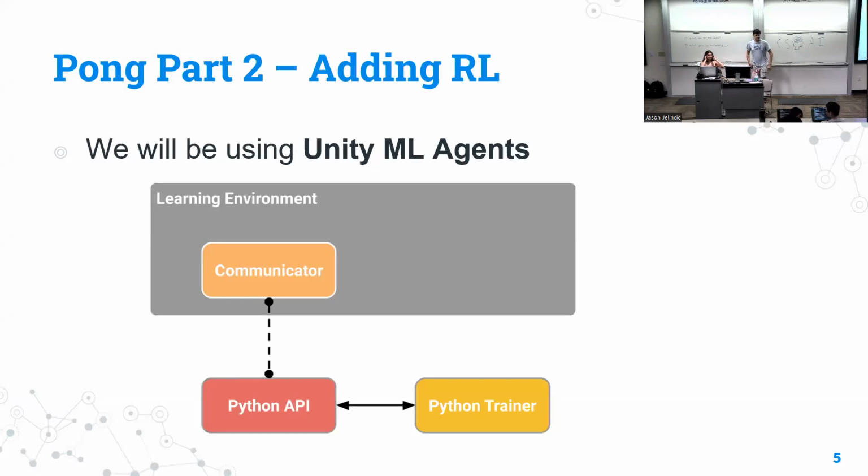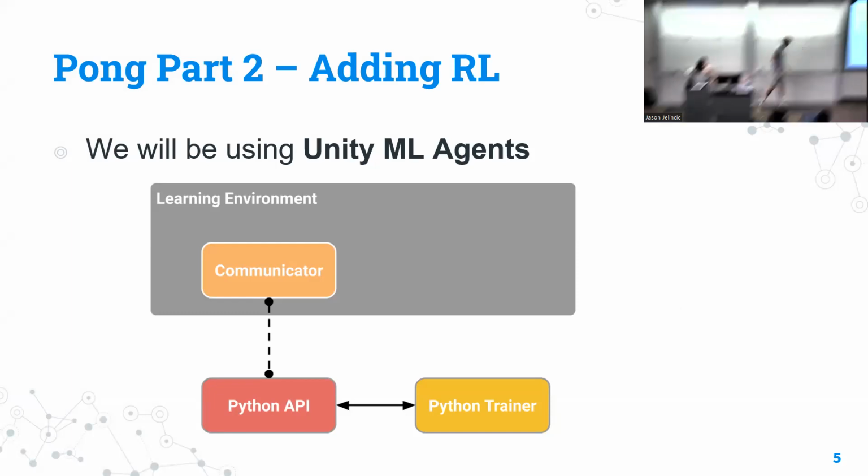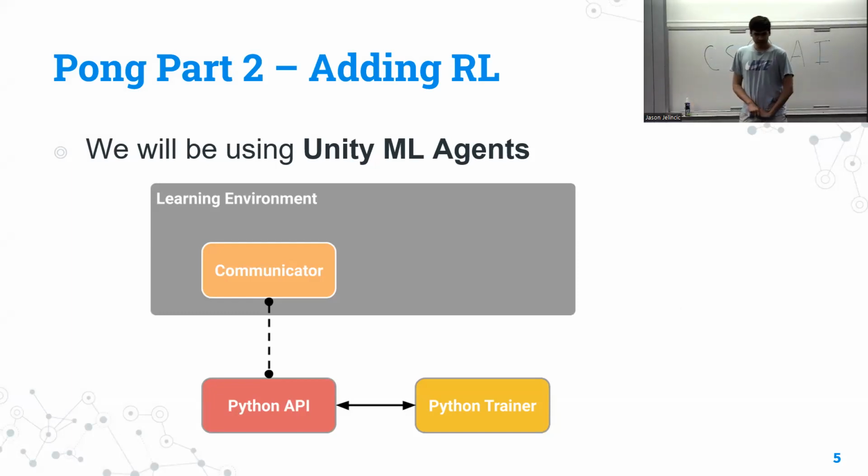Now let's talk about the fun stuff. In part two of the Pong project, we're going to be adding reinforcement learning, which, as I've already explained twice before, is a really cool thing. Through Unity, it's a little different from what you would regularly do. Regularly in reinforcement learning, as we will see later, you have some game, it could be any game, and there is a library called Gymnasium that you use in Python that wraps over the game so you can do math within it. That's what you usually do, just with Python.